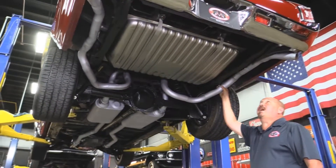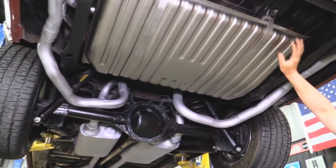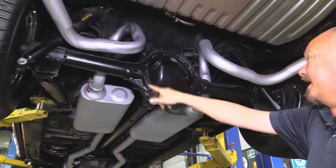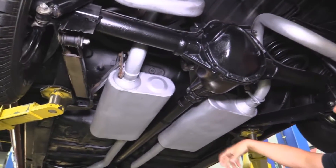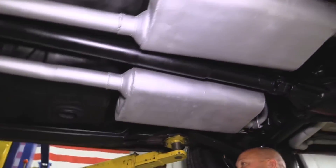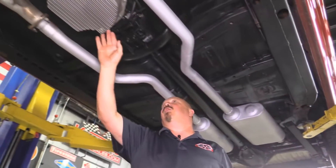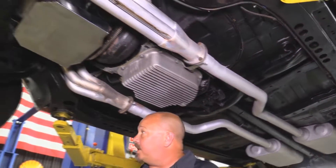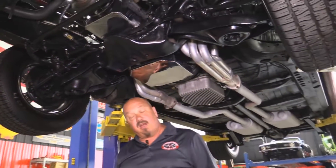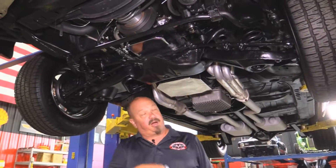All right we're underneath this '72 El Camino now. Nicely done under here too. Exhaust system's in good shape, they've painted up the gas tank, the bed floor looks good, drop downs look good. We've got right around a 3.35 gear in here and it is posi and it is a 12-bolt. Some gigantic Flowmaster mufflers. Frame's in awesome shape, rockers look good, pinch weld looks good. Floorboards look like they're original. Turbo 400 trans, it's got jet-coated headers. Disc brakes up front, drums out back — we'll pull those apart and make sure they're in good working order. It doesn't have a torque converter cover on it but we'll make sure the guys get one on it before we park this dream in your driveway.